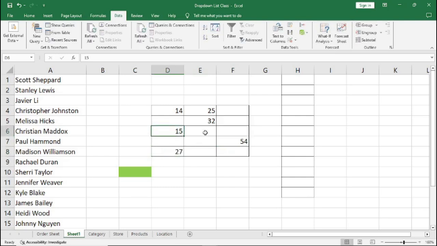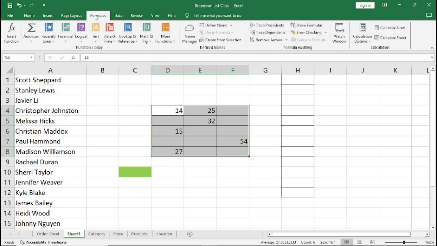Now I have some numbers in this very environment, and I want to create this as a range. All I need to do is highlight the area where you want to create as a range. Go to your formula menu. When you go to your formula menu, you have this particular area that is called defined name. This is where we can create our range name.